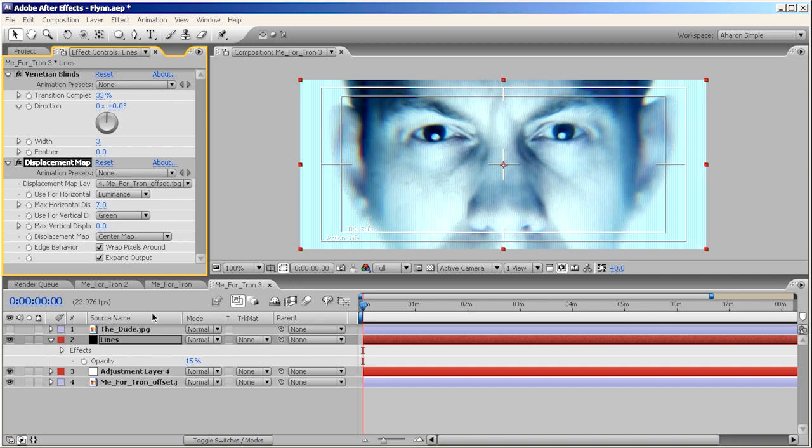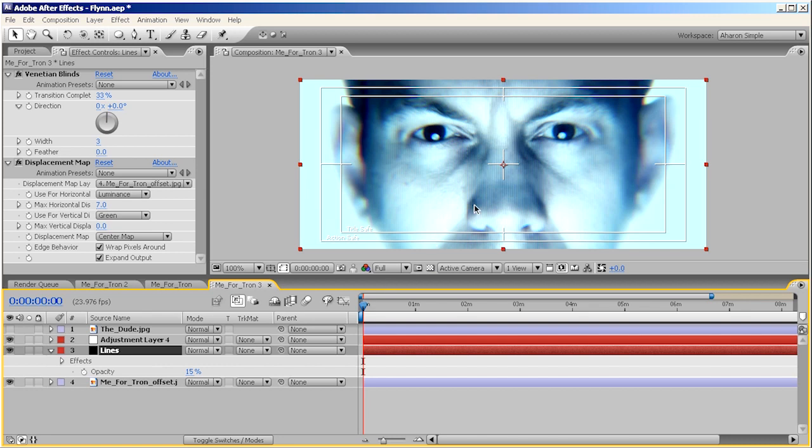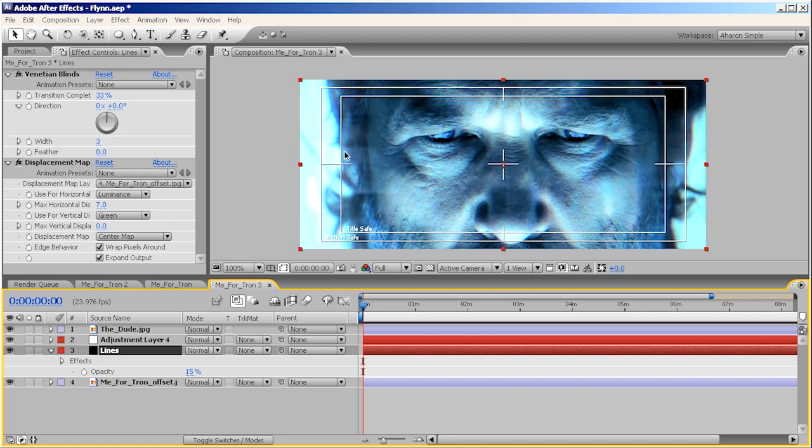It looks okay. The one thing is I do want to move this below Magic Bullet Looks, and that looks a lot more subtle, and that definitely makes the lines look a lot more like they're a part of the whole image. Plus, they get the faded look of our fake shallow depth of field that we had before. And if you take a look at the dude, you can see he gets really shallow depth of field. You don't see the lines here anymore. So that's pretty much what we're going for.